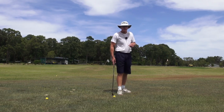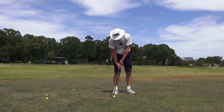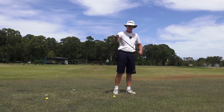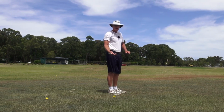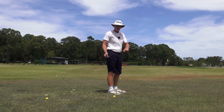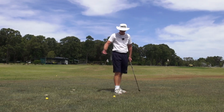But guys, all I used to get people to do, if they were hitting shanks on little shots, I'd just say, think about this. All I want you to do on your little shot is just release the toe of the club around the hosel. Just shut the toe of the club through the ball. If I'm releasing the toe of the club, I'm taking the hosel away from the ball. I'm getting the middle of the club in and the hosel's moving away from it. I'm not presenting the hosel to the ball. I can't present the hosel to the ball if I'm releasing the toe. And that's all I used to get people to do with shanks.